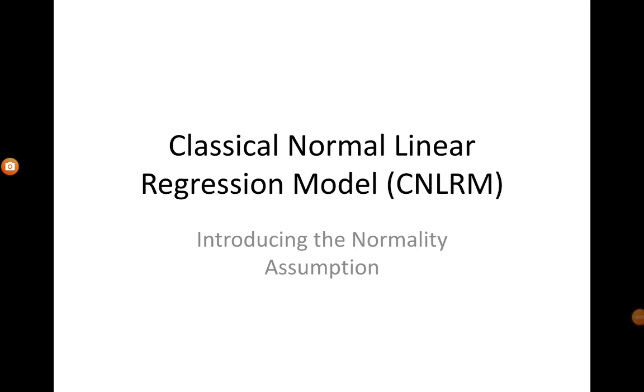We have been looking at the classical linear regression model, the CLRM. We discussed the 7 assumptions of CLRM, and because of these assumptions, we were assured that the OLS estimators that were found, beta 1 hat, beta 2 hat, similarly sigma hat, these estimators derived using the OLS criteria had certain desirable statistical properties. They were BLUE, which means best linear unbiased estimators.